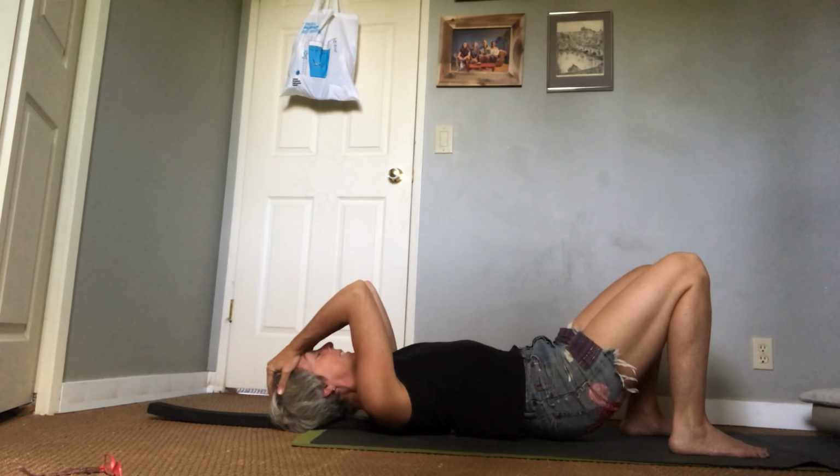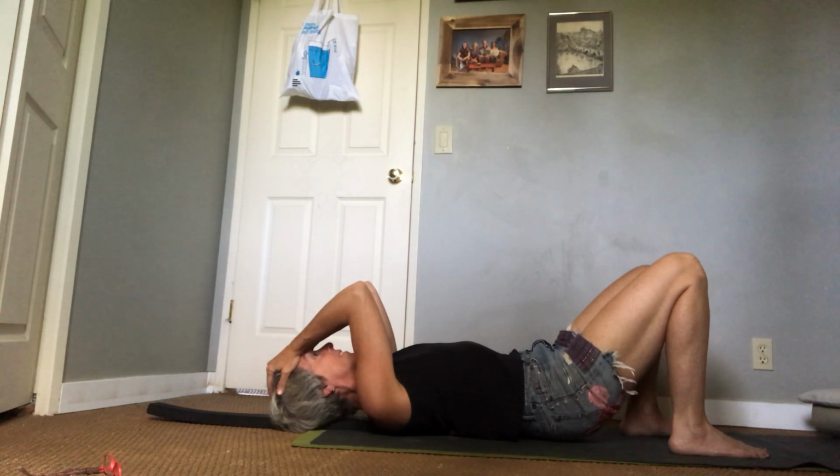At some point, when I start lowering, I might feel that the double strap at the upper part of my back feels like it's lightening. And that's a little bit of compensating that my body's doing. Rather than being able to stay deep the whole way down, I'm not able to distribute it as evenly as maybe one day I can. Just so that you know that's normal. We're all normal.